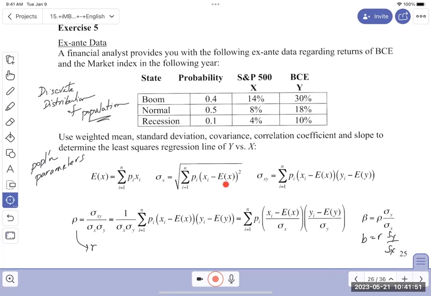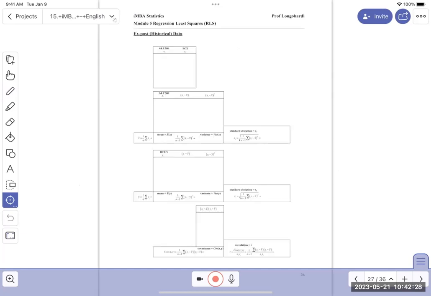This is just longer and messier looking because we have to put a P in there, and then I have to use this longer expression for the sample mean. I mean, sorry, the population mean. You could also call that mu, right? It can also be mu with a little x. So this is what I call ex ante data. It's predictive data. But you should also be able to calculate all these things for that type of data.